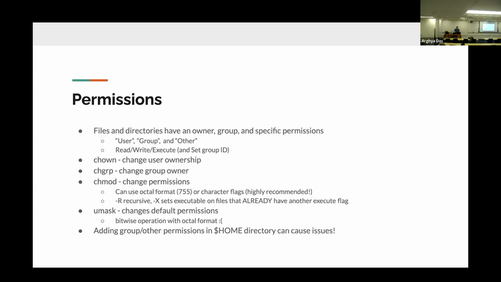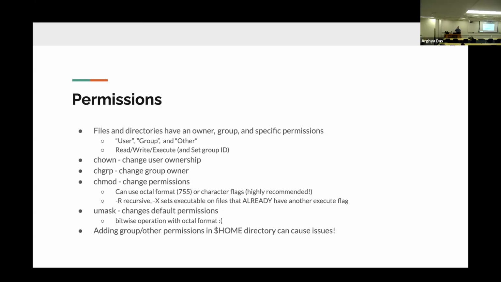One thing I did forget to mention is that file permissions by default on Linux are user, group, and other. User is the owner of the file, and what they can do to it. Group is whatever group owns it, and what they can do to it. And then other is literally everybody else on the system. So be a little careful messing around with the other permissions. You might accidentally give everybody write access and then anyone can edit the file. There are other more complicated ways that you can manage file permissions, but that's not going to be covered in this talk.